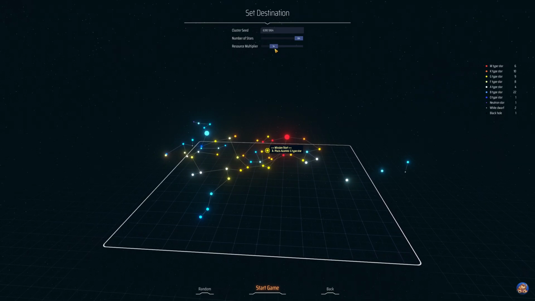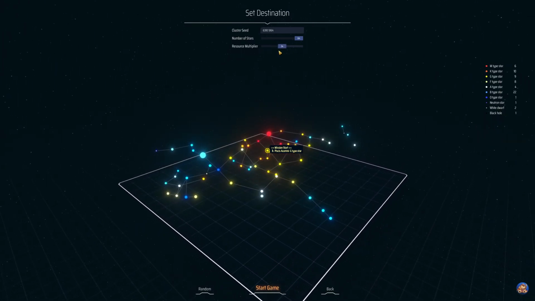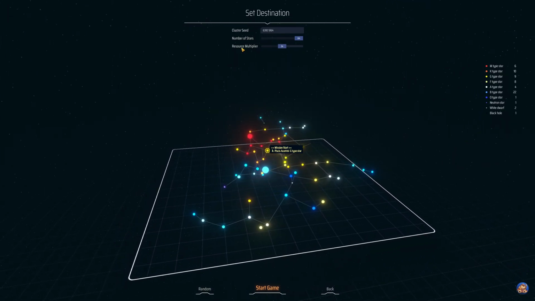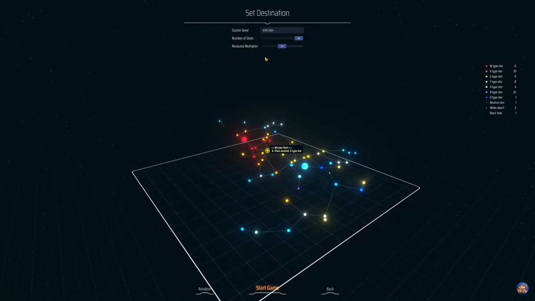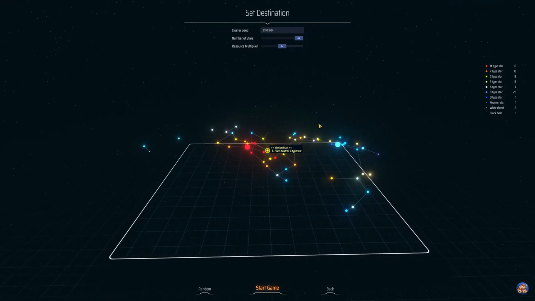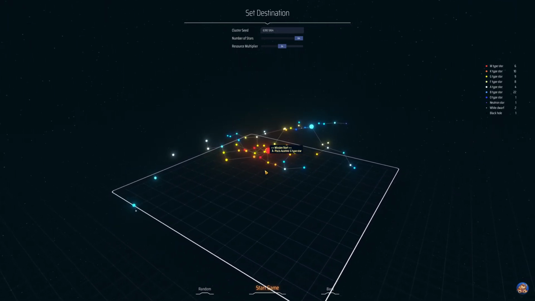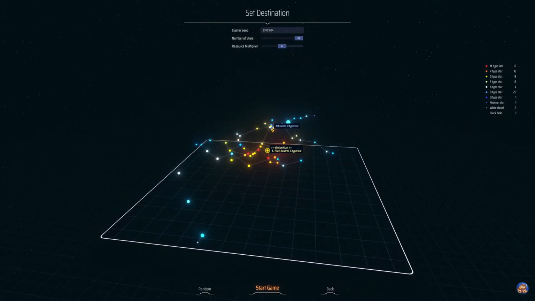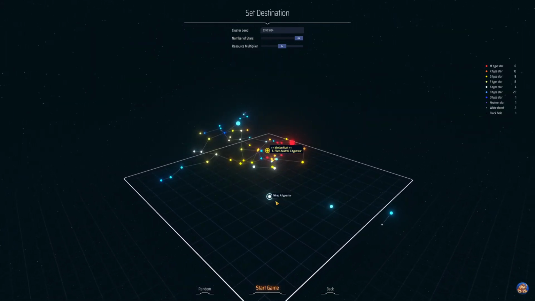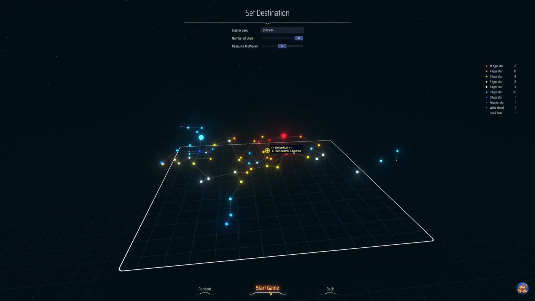I'm gonna put this as 2x. I usually enjoy having a bit more resources from nodes than usual when I play games like Factorio and stuff like that. Now, I've only been at the start planet, so that's all I know. I do know that we can go to these other stars and that we will be going to other planets and stuff like that, but currently all I know is the start planet, so yeah.